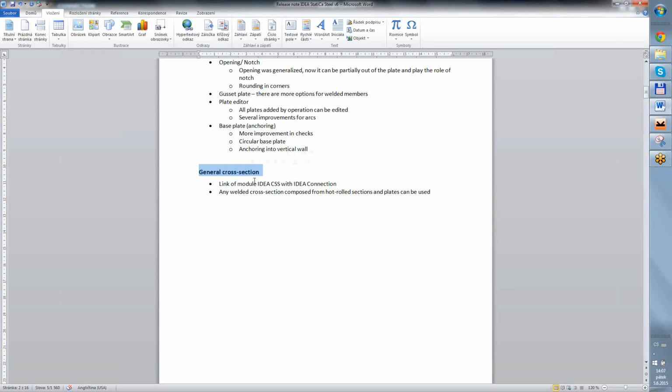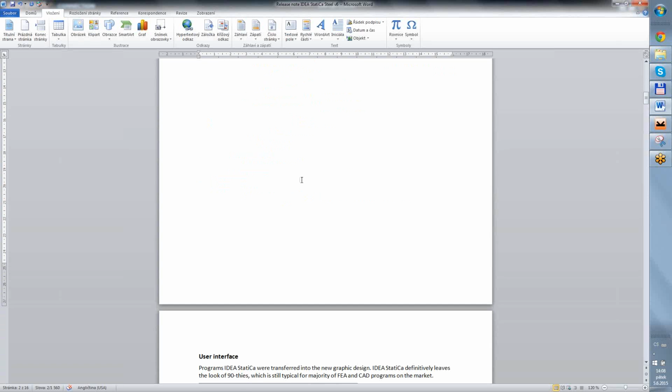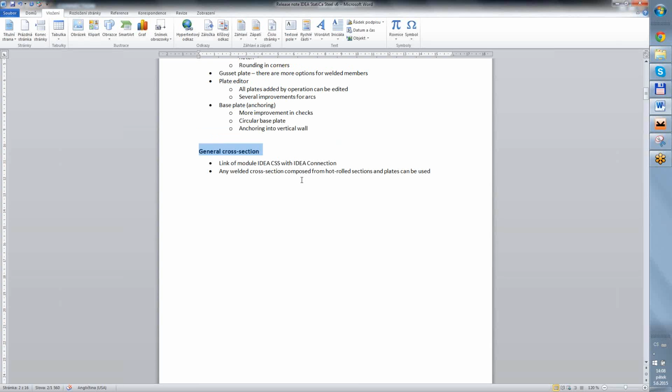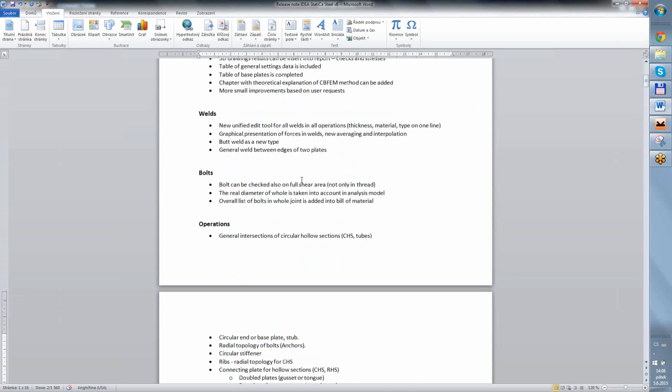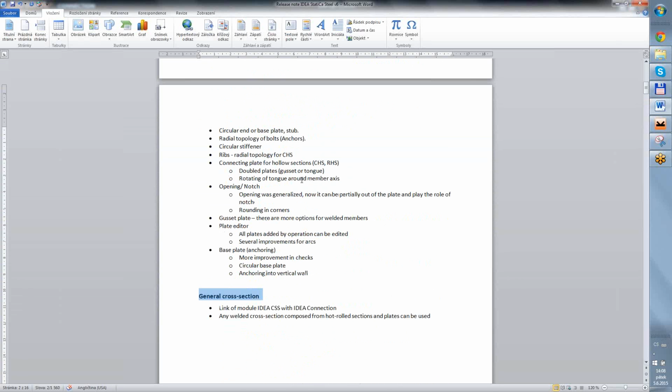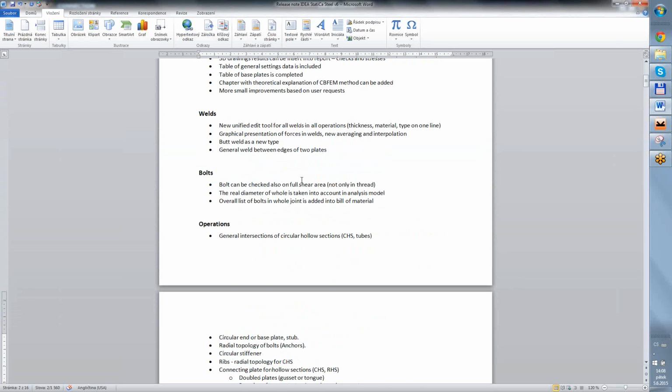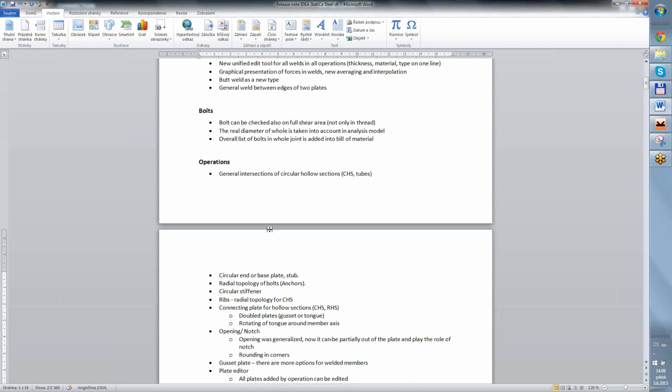From the point of view of cross sections, we connected IDEA CSS into IDEA Connection, so you can input a general cross section composed from round sections or from plates welded together. And we did a new implementation for analysis of stiffness.